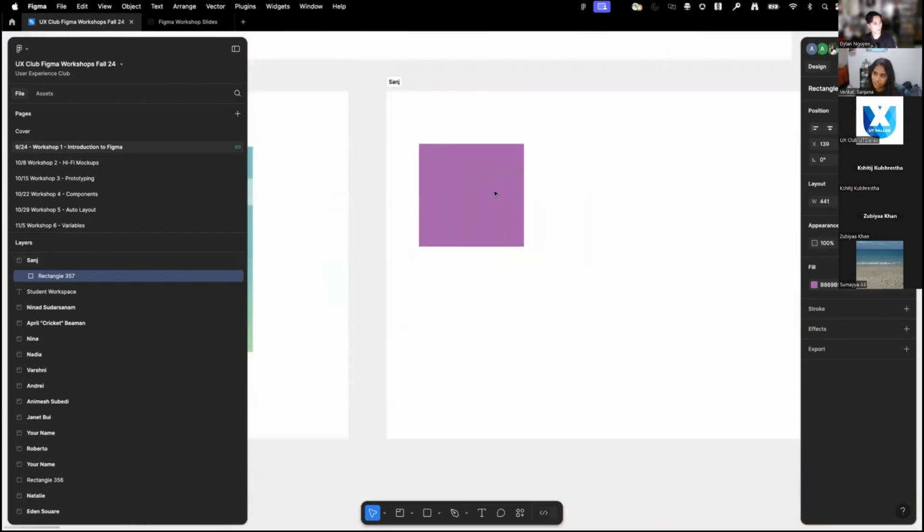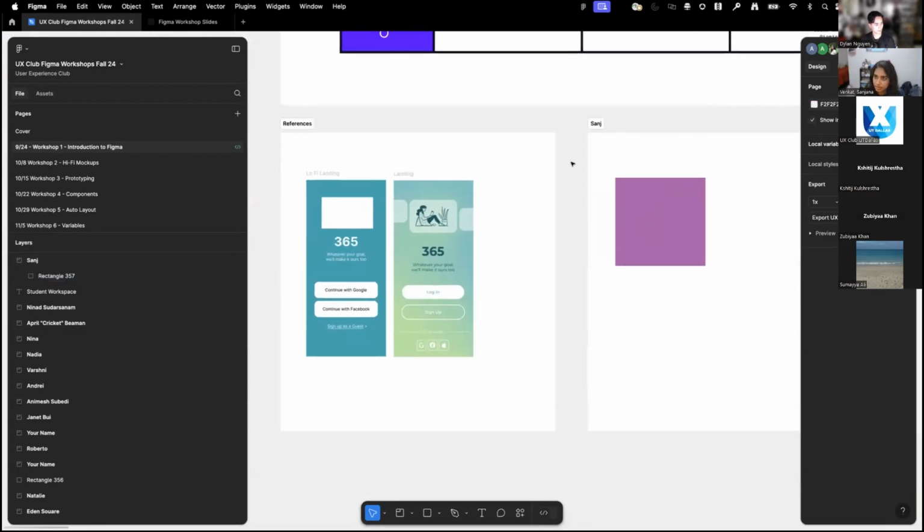So that's pretty much it for navigating Figma. I hope everyone's a little comfortable with the different things. And obviously there's a bunch of settings. I encourage everyone after class to just play through, click all the buttons, click everything, see what everything does. That's the best way to learn, especially in this initial stage. So now we're actually going to make this mobile screen.